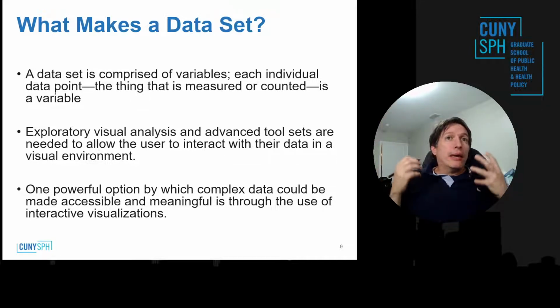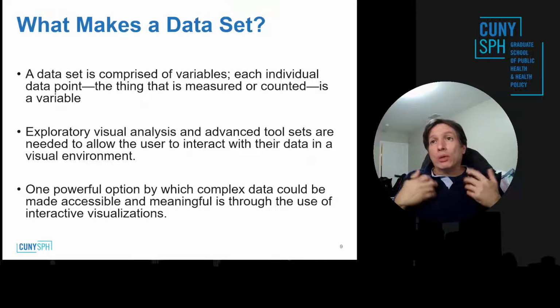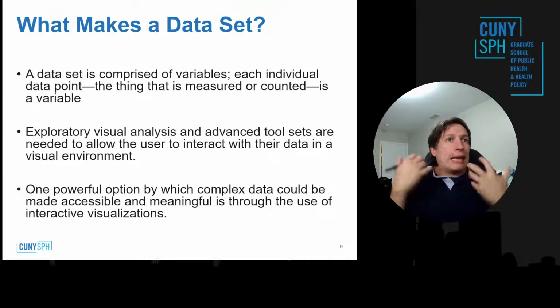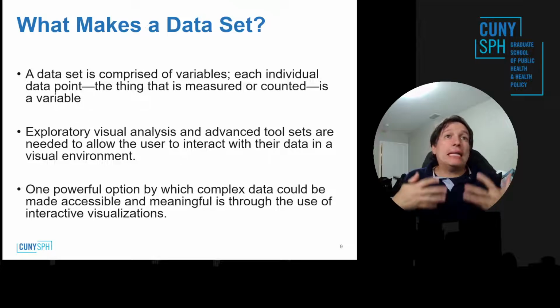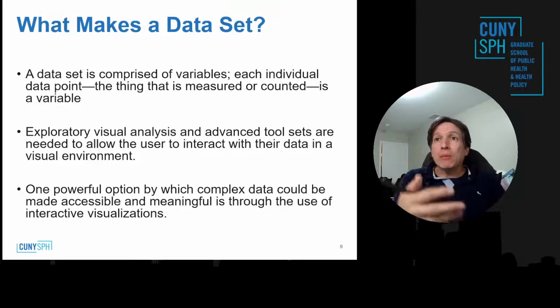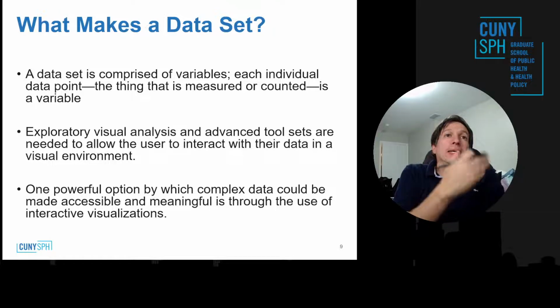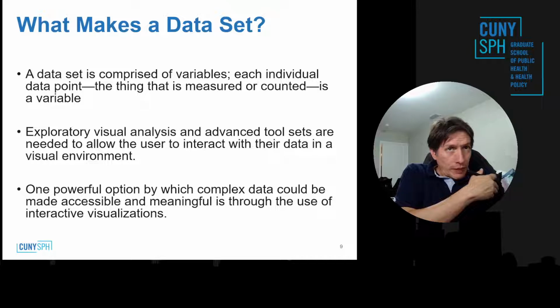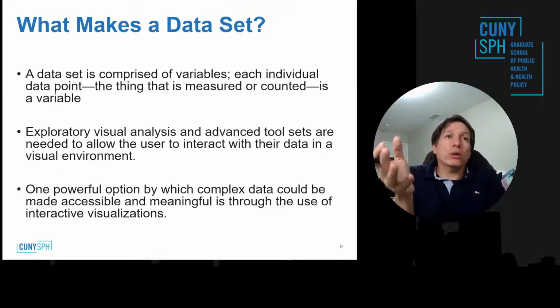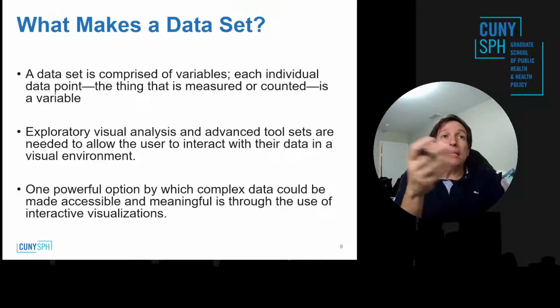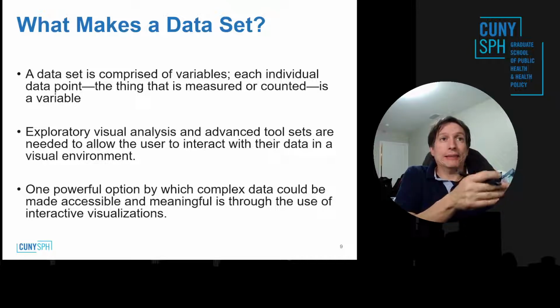Okay, things that can be measured, things that can be counted, things that can be described. Anything that we can describe or provide a symbol for, that is what we are going to be calling data. And the collection of those measurable and observable entities is going to be a data set.